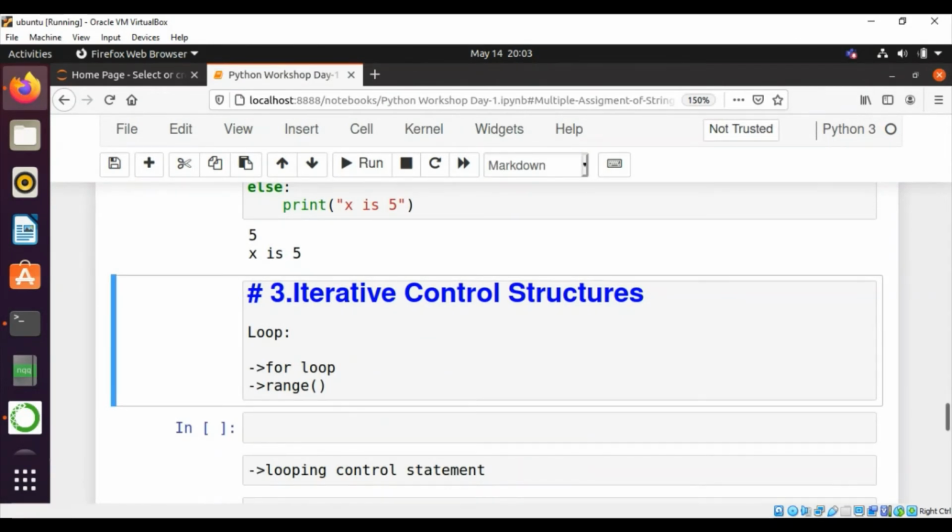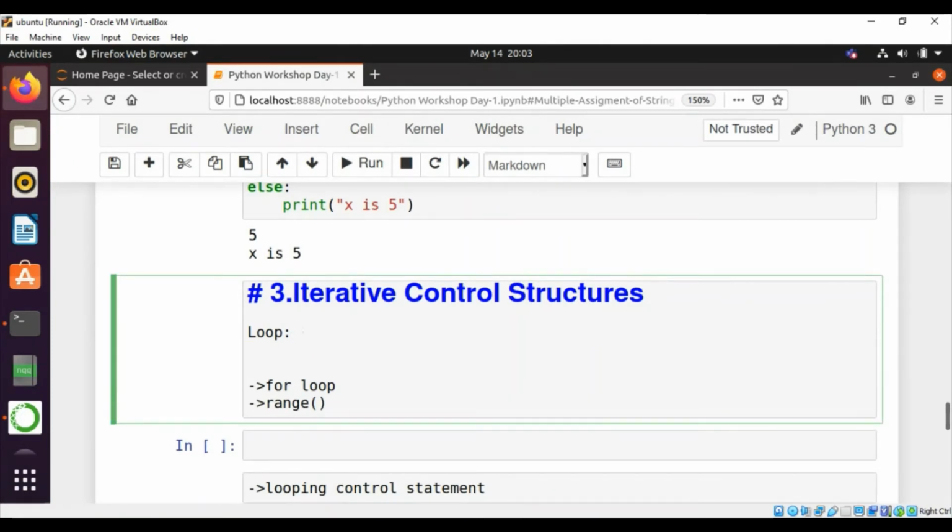Now coming to iterative control structures. Let's see what a loop is. In C concepts, we have looping control structures that iterate as much as we want, to the range we want.